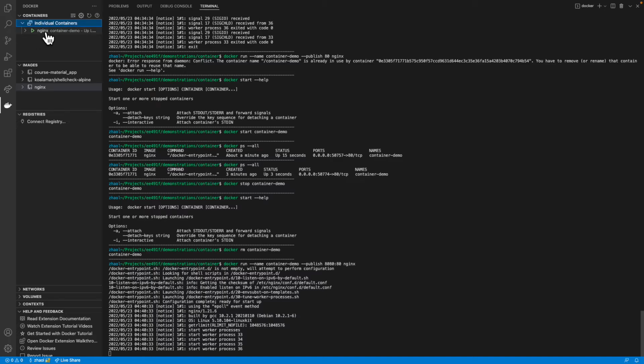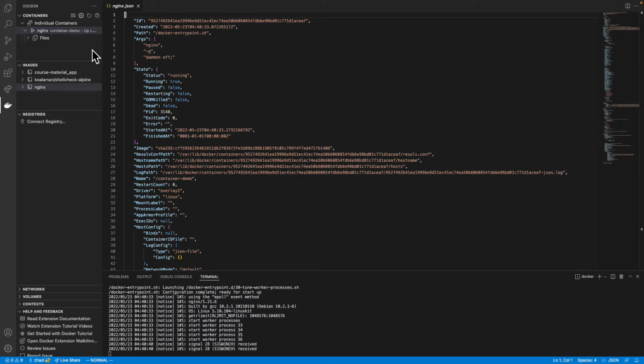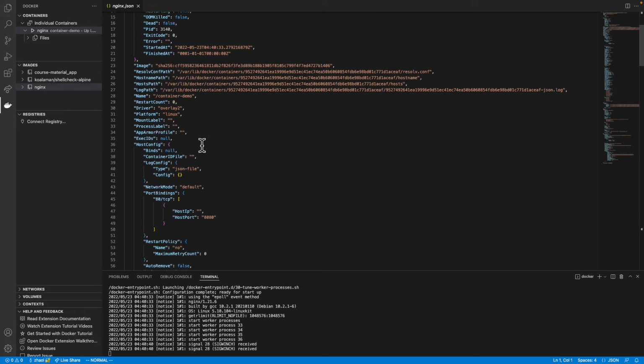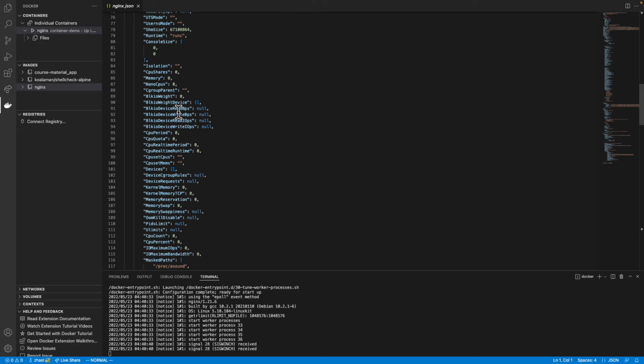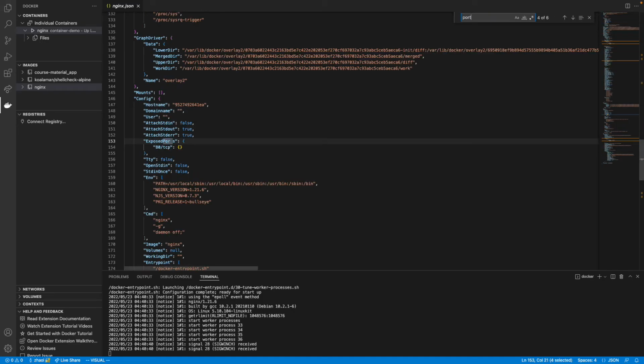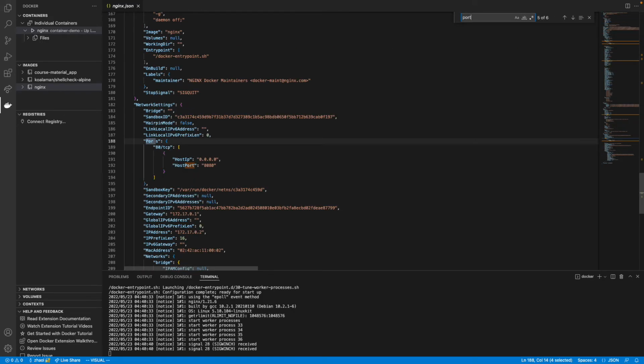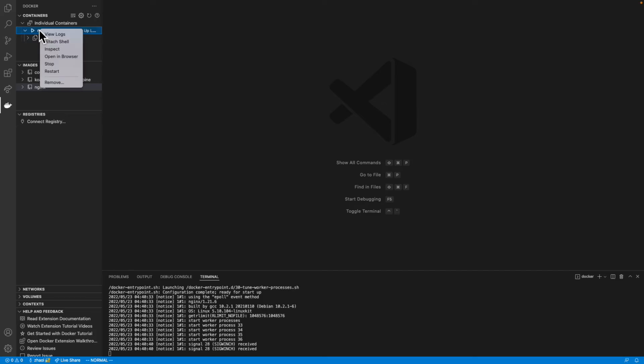So here it's running. And I'm sure in this somewhere we'll see the ports, hopefully. So here we see that those settings are being set, but that's interesting. I've never really used that feature before.